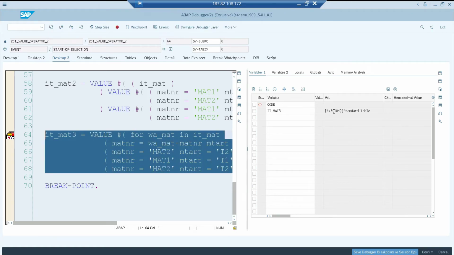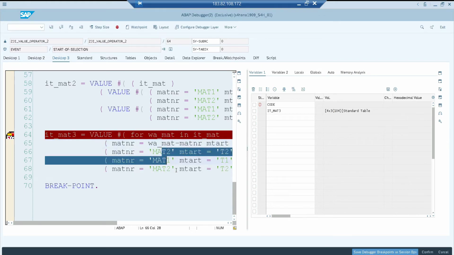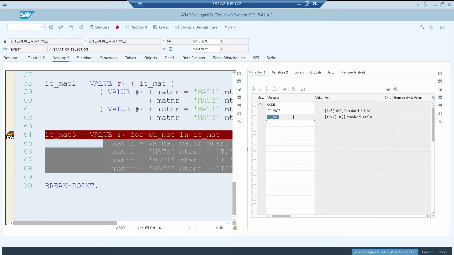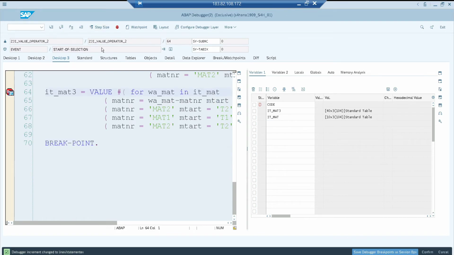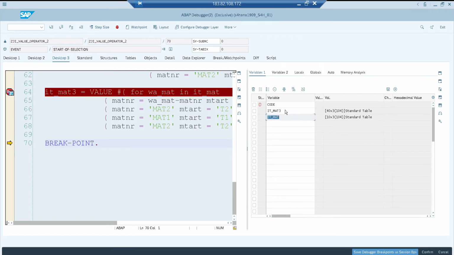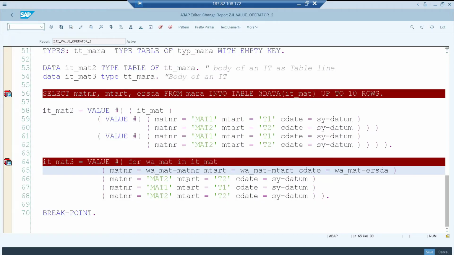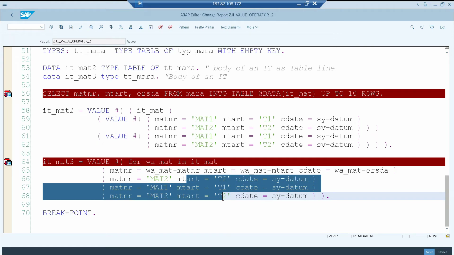Now you come to know it executes 4 records. One is from your internal table and the rest of 3 are from your hard coded values. So once you execute fully, it executes 10 times because IT mat has 10 records, and so 10 into 4, 40 records will come after this. Just execute fully. F8. Okay, let me deactivate the step size, then F8. So now you'll get 40 records. These are the small things you have to make sure of while entering the values. And if you have any doubt, just go with the step size and you will be able to understand it.